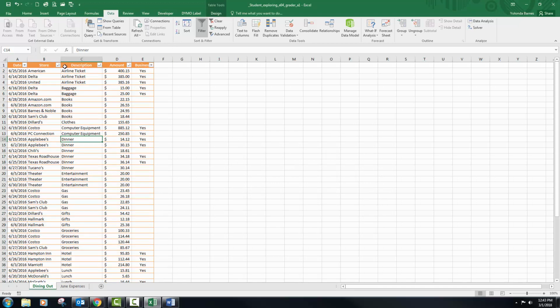Step 5, we're now going to filter the records using the checkbox filters to show personal, lunch, and dinner expenses. So let me go slow. I know that our filter is already turned on. I can see it here, and I have the little drop down boxes here. So let's go back. Filter the records using the checkbox filters to show personal for your lunch. So here we've got yes, if it was a business, and then if it's blank.